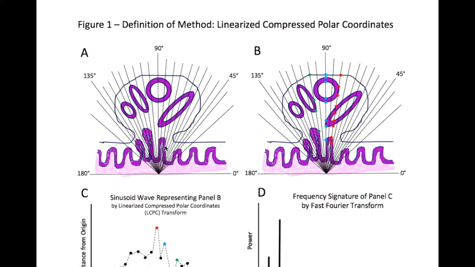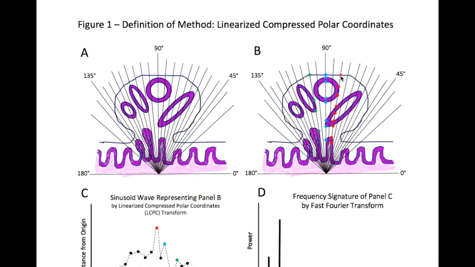And what I want to quantify in this case is the degree of tubeness or tubularity of this polyp. And so for every line, I'm going to note how many times the line touches the outer or inner edge of a tube. So if you look at panel B, I've done that, for example, for these three lines color-coded in red dots, blue dots, and green dots. So a dot appears every time the radial line touches the outer or inner edge of a tube, including the outer edge of the polyp.